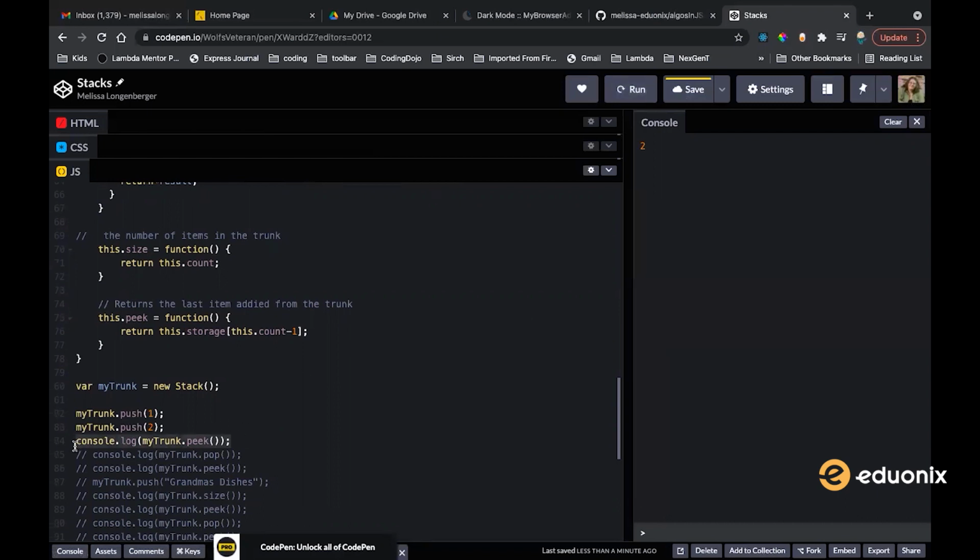Let's go ahead and copy. Let's go ahead and add this right there. Let's clear this and let's run. Okay, so there we can see we added that and we added that. Now let's go ahead and take something out of our trunk and then take a peek.